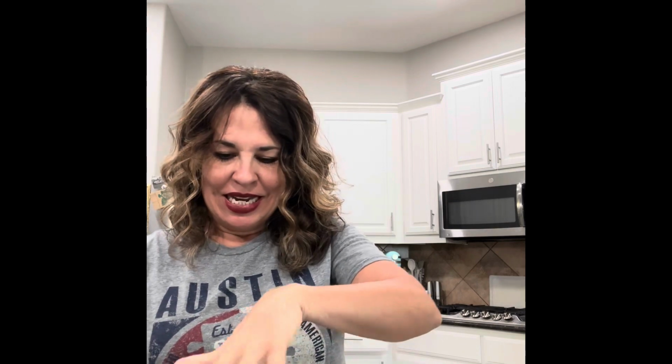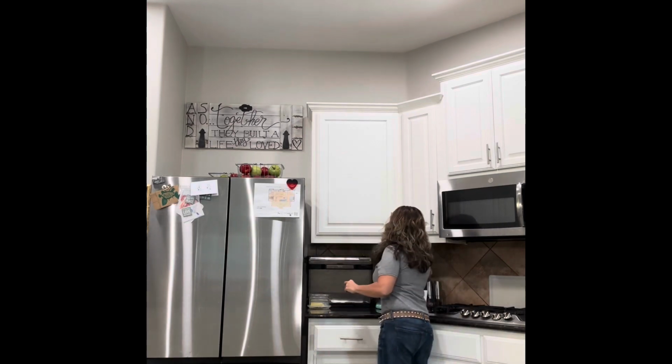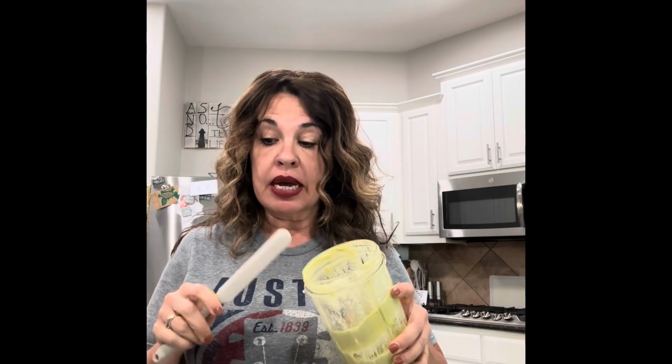Yeah, this is gonna work a lot better than what I did before. Let me see if I can find something to put it in. I think I'm just gonna mix it in a mixing bowl really quick, and then I'll put it in a decorative jar. So this is really pretty. Ooh, and I did the 30 mint drops, and this is a lot better. I don't know if I told y'all that.